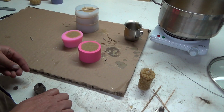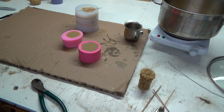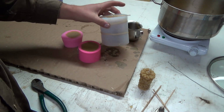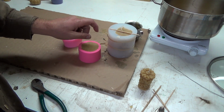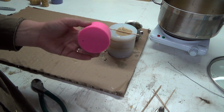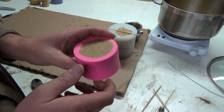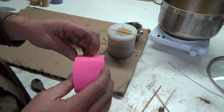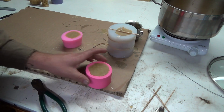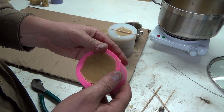Okay, now we're into our three mystery ones. Save that big one maybe for last. So hopefully these ones don't have black crap on them. So this one, we didn't make candles out of these, that's right. Just because of the shape of them.